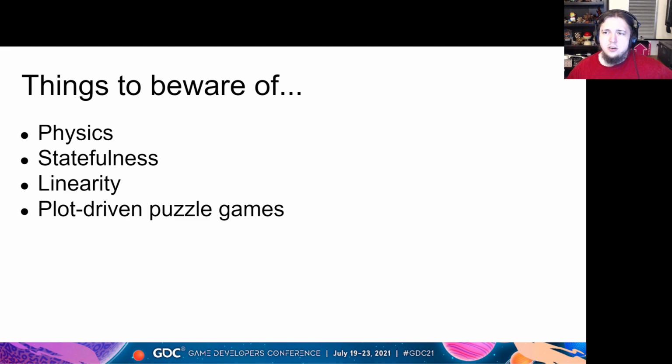Another thing that can make it harder is statefulness. The paper-based puzzles are stateless in the sense that there aren't things moving around. There are no blocks that you can push. They just ask you to provide the answer to the puzzle. They are puzzles where you have to supply a certificate that obeys certain mathematical rules. Whereas if you have a block-pushing puzzle like Sokoban, that puzzle can be in a lot of different states depending on where the boxes are, and it's often very difficult to reason about what can and cannot be done or what is and is not possible because of the complexity of that state space.